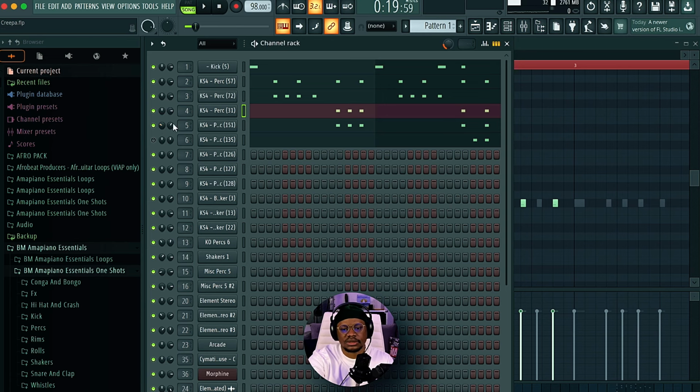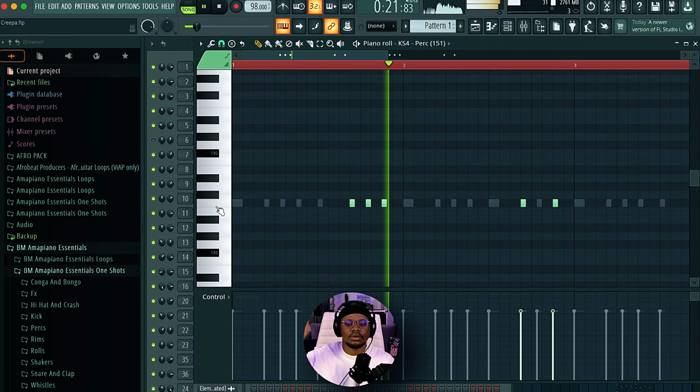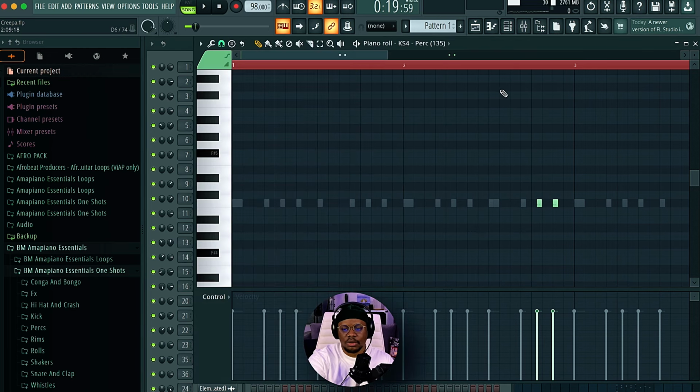Then I added this second percussion sound, to harmonize the first one. It's crazy, but you have to think about these things when you make your beat. And then I have this last percussion sound for the very first drum rhythm. So again. This is actually one of my favorite sounds I use for those drums. It's also an amapiano percussion sound. It's crazy, right?